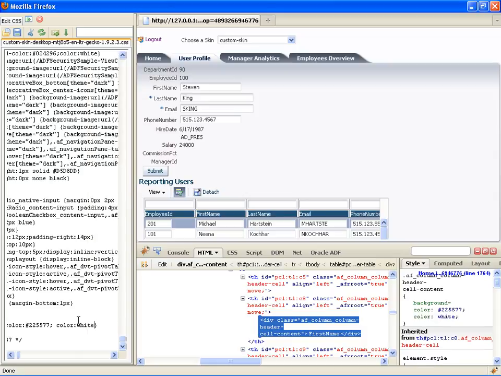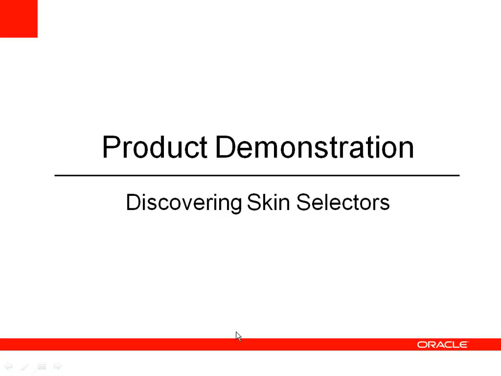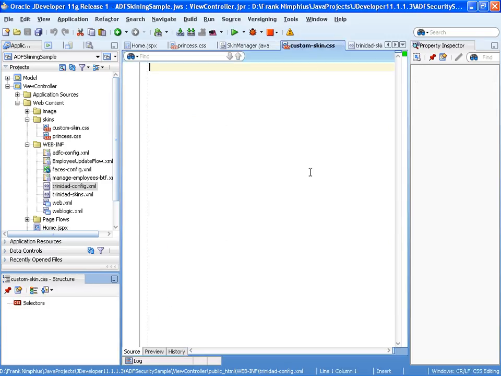Okay, so I should be happy with that. So you get the idea, and now I copy this string that I created to the clipboard. All I do is copy that, and now I go back to JDeveloper. Now I go to my custom skin, and you see it's blank, it's empty, because I've just started to build it. My custom skin extends the Fusion skin. That's the only reason why I do have a default look and feel.